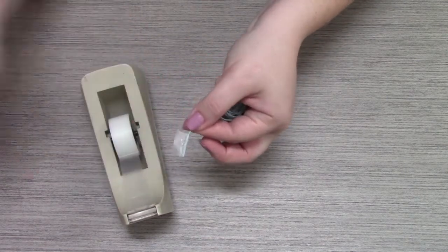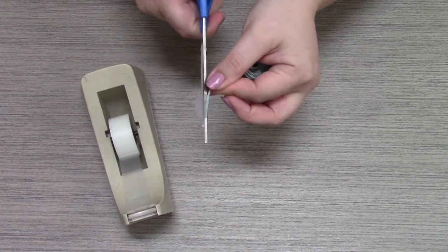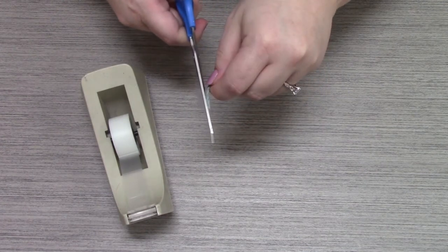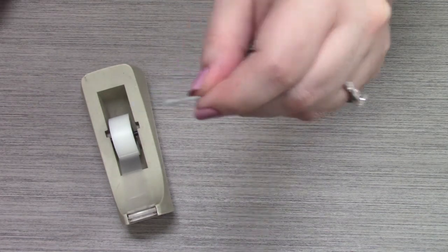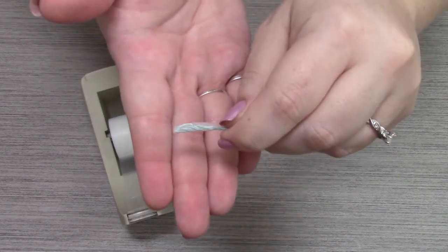Next, you want to take your scissors and cut the tape so that it comes to a point at the end. This will make it easier to send through the beads as well as keep it from unraveling. It should look like this.